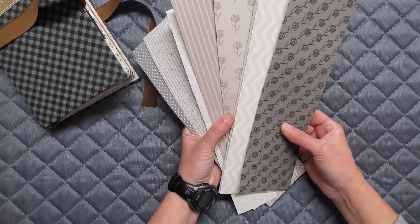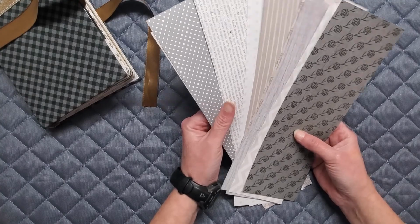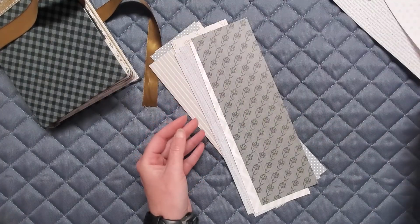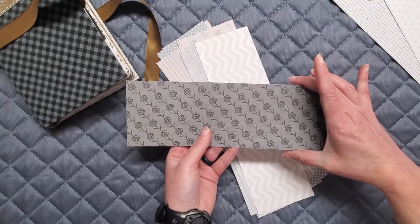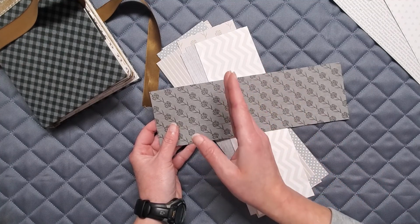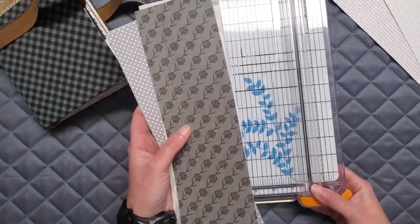For this video, what I wanted to do is show how to use some of the offcuts that I had. Basically, I use the offcuts in 2 or 3 different ways. These ones are a little bit skinnier, so I'm probably going to use them for journaling cards. But these ones are a good size. They're about 3 inches across, and I'm going to cut them into different sizes, either into 2s or 3s in a section, and I'll just use these for pockets.